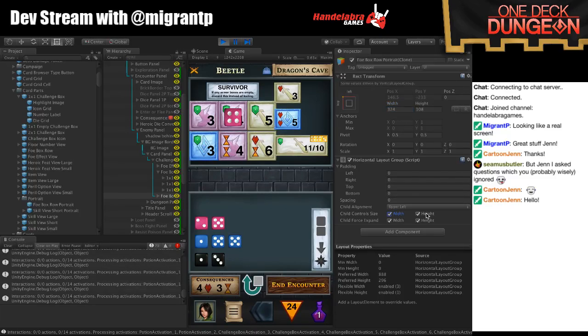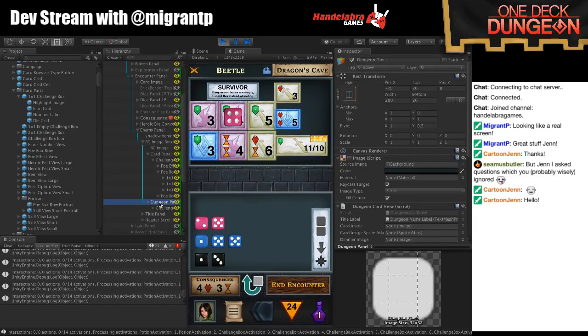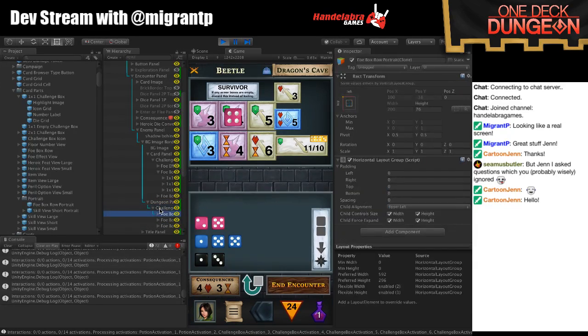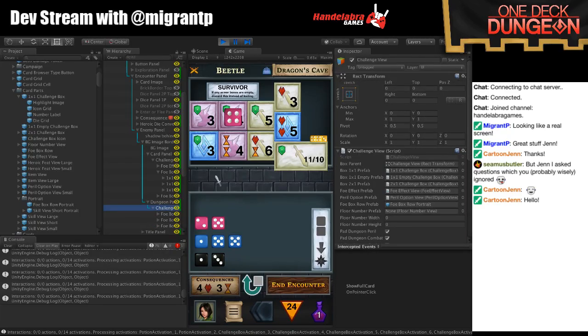Expand those. And you can see that's getting to the size that we're looking for. I'm just going to expand these out to see how it looks. This is just at runtime. This isn't saving anything, but this is getting more towards what I'm looking for. And it's still using those native values, so it's not going to cause problems when we're animating and stuff like that. And so it looks like we need to be a little bit bigger.